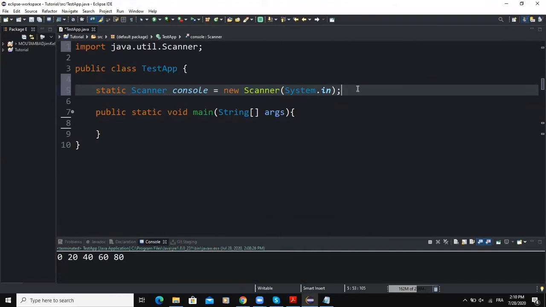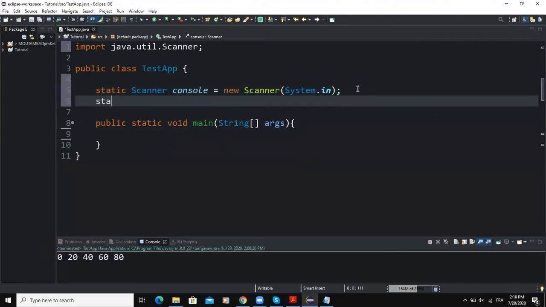Next, I will declare and initialize the Sentinel variable. And in this project particularly, I will prefer my Sentinel variable to be a static variable. So this is how you declare a static variable. You write static final, the data type integer here, and then the name of the static variable all in caps. And I'm going to initialize it by setting its value to 10 like this. So this is how you declare and initialize a static variable in Java.